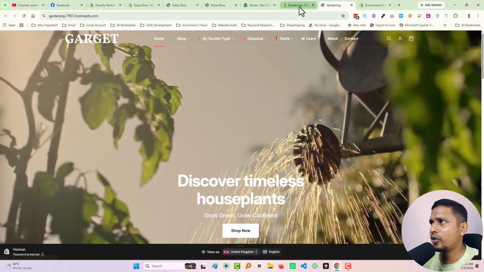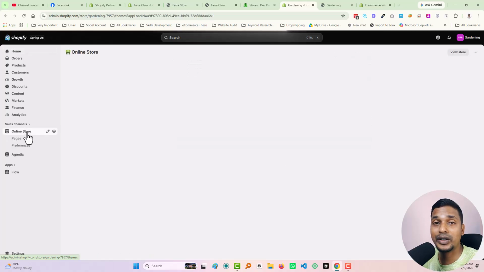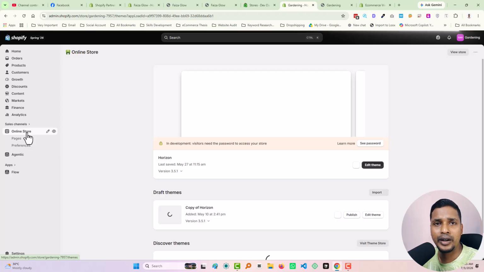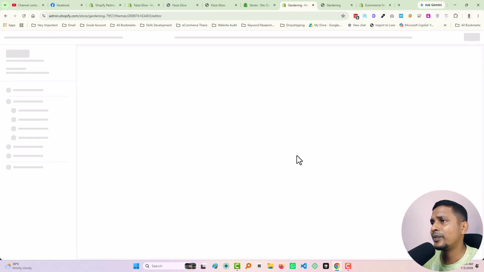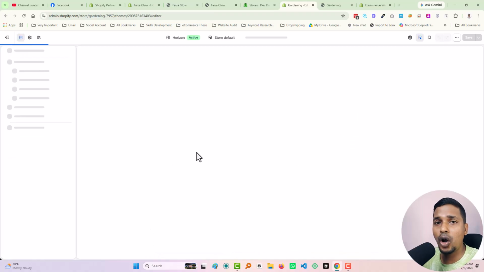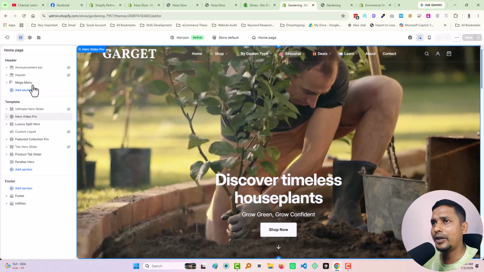And if I go to the customize section of this mega menu, then you can understand better how many options I have added on this Horizon theme mega menu. This is not the Horizon theme mega menu, this is a mega menu, and I have added it on the Horizon theme.